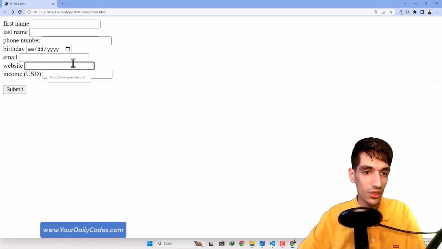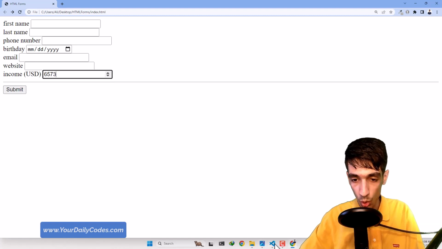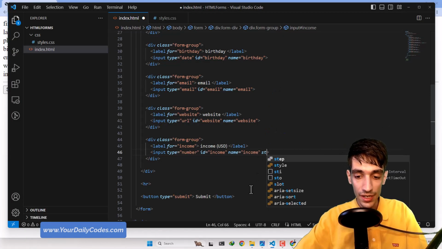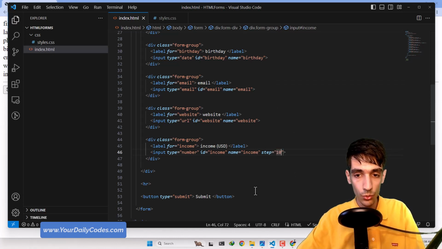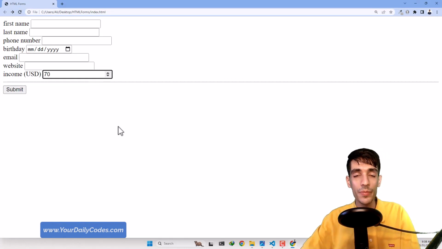As you can see, the one difference is that it has these arrows where we can type something here, and these arrows can change it. The step of these arrows is 1 unit, so you can see that it changes from 1 to 1 unit. We can change that step. There's a step attribute, and we can say the step would be like 10. So when we set the step to 10, the steps are 10.